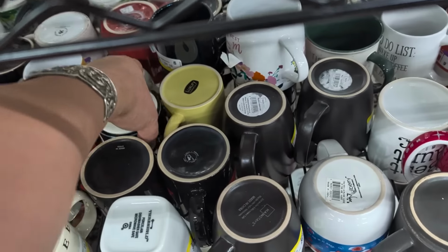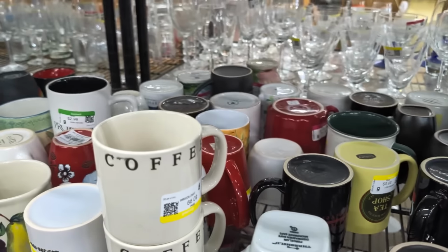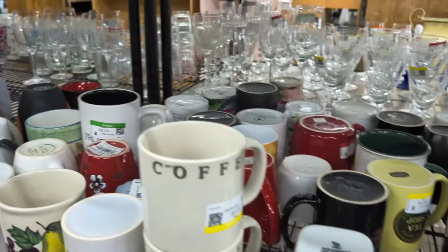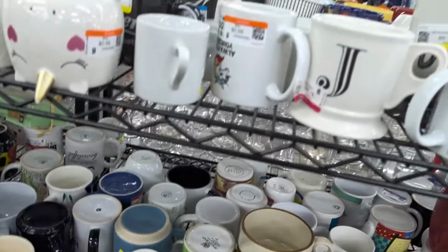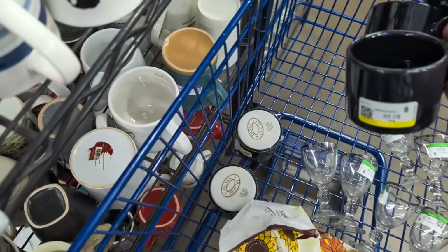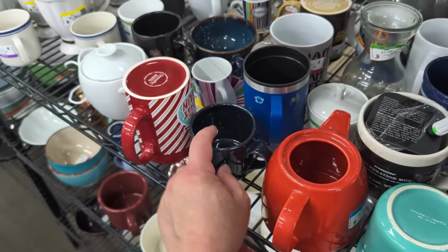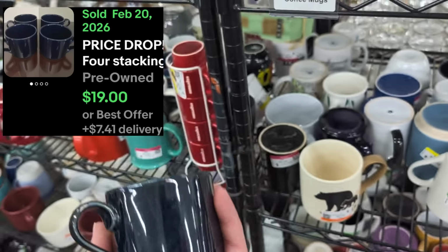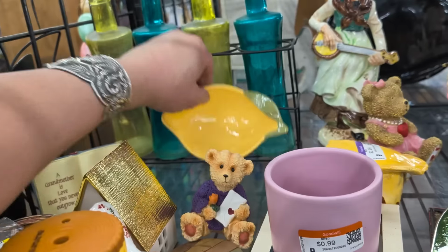Oh, well, and then that happens. All right, well, for $2, let's go for it. All right, well, I'm glad I kept searching because I found 3 more that were kind of stacked with each other, but I think that's it. So what is that? Oh God, ouch. That hurt a lot. So what does that get us up to here? 1, 2, 3, 4, 5. Grrr, 6 would have been so much better, but I'll take 5. Okie dokie. Well, I looked over and look, there's number 6. Okay, it's a good day. Sweet. That makes me happy.